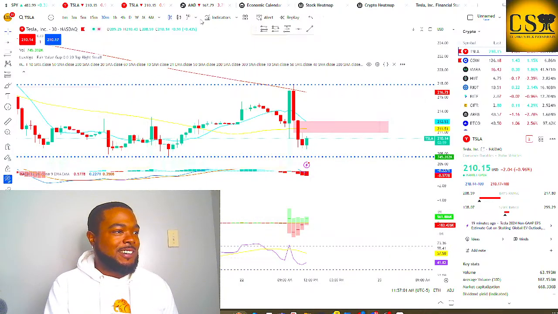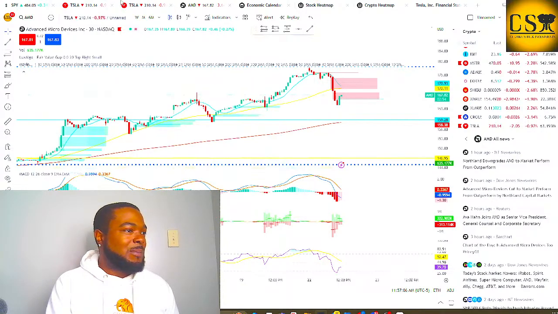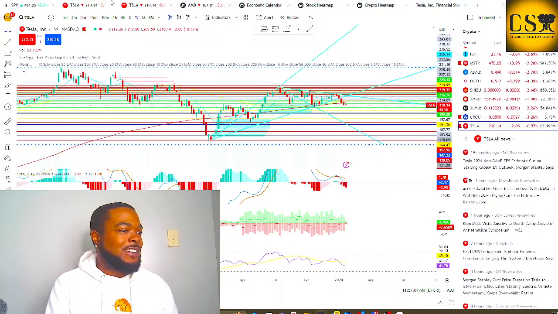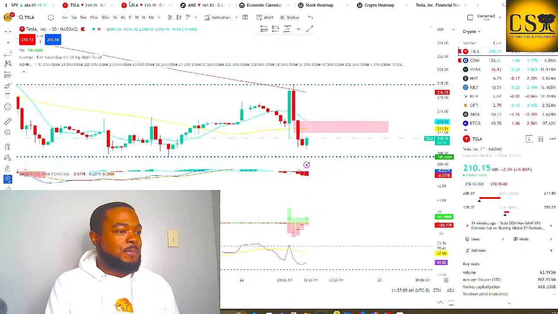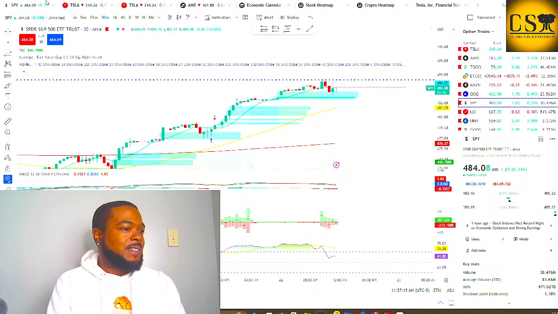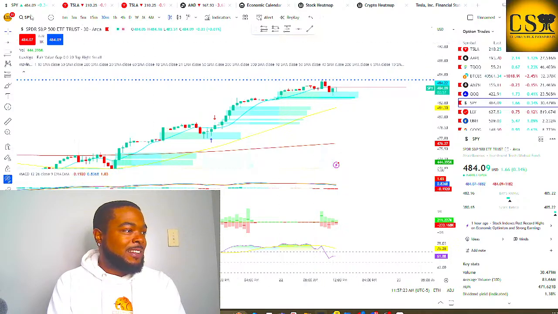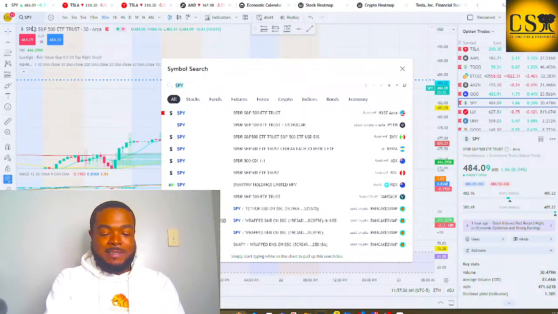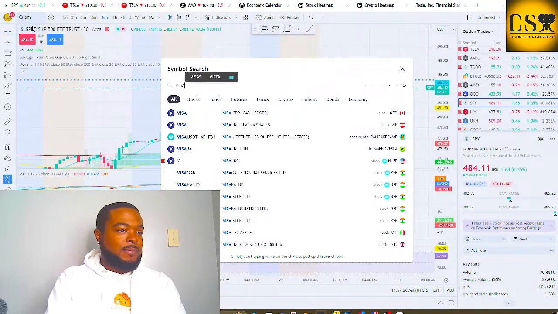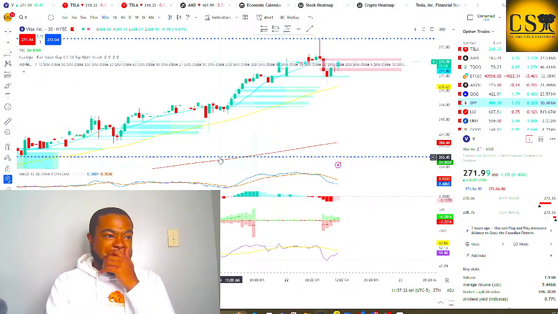Let's pull a Visa chart real quick, see where they are. All right, AMD's pushing those AMD calls. Timothy should be printing good. You said that. Let's go to Visa real quick. SPY caught that support right at 482.98. Yeah, touched it. Touched 482. Just wasn't gonna stay there long. Alright, let's pull up Visa real quick, and then I'm gonna get out of here.